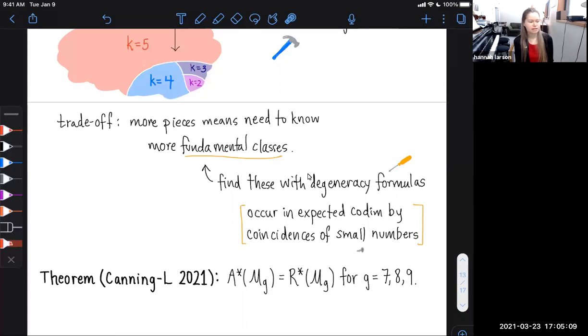Regarding genus 10, 11, maybe up to 12, I think the program that Sam and I have developed, even if it can't show that all classes are tautological, should be able to give some sense of how far the Chow ring is from being all tautological. To be able to say something like, well, we didn't find the fundamental class of this thing, but that's going to introduce at most one new non-tautological class or something. So yeah, I think that's also an interesting question to explore.